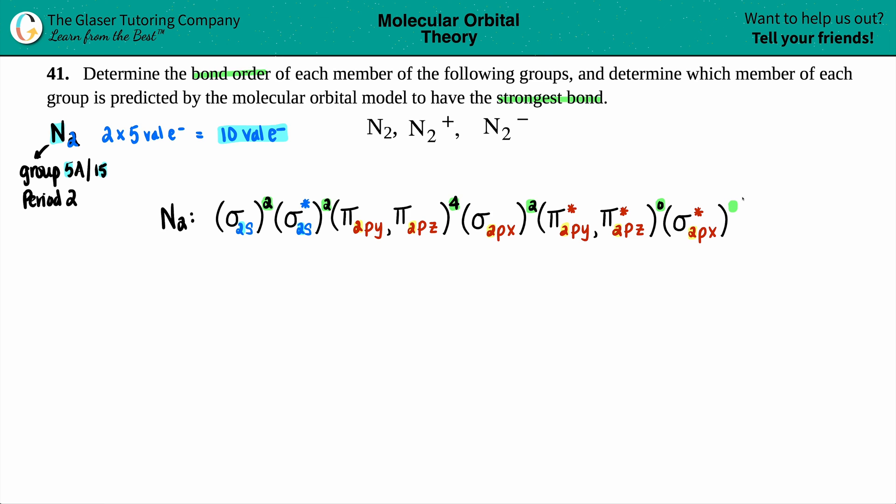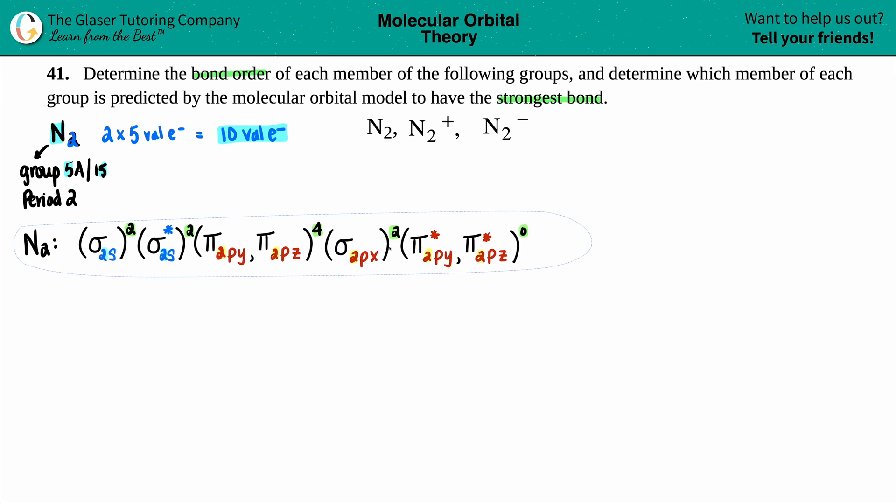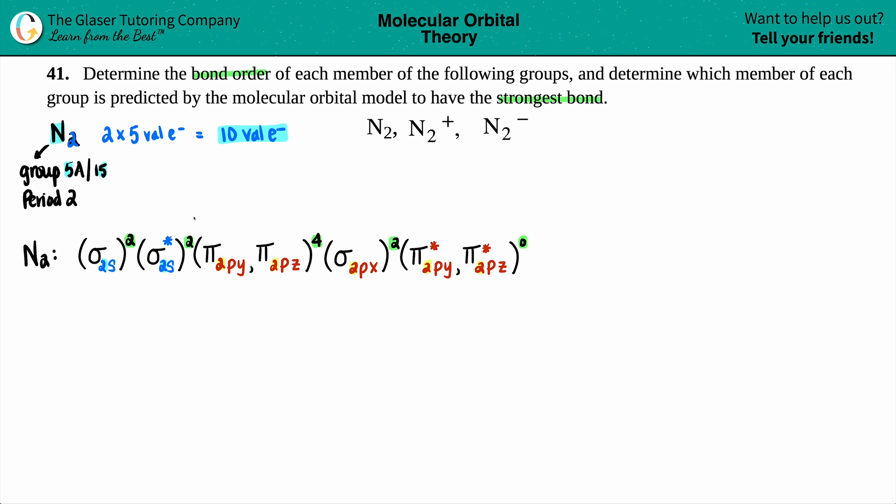The other ones are zero electrons, zero and zero. This next orbital we might get into, but the second orbital out, there's no way we'll be touching this with nitrogen, so I'm just going to eliminate it. The antibonding ones are easy to find because they have the star. Those are your antibonding. All the other ones that don't have a star are your bonding electrons.